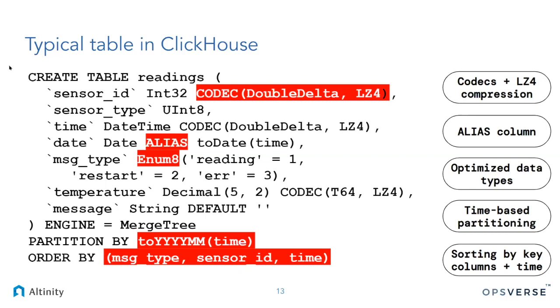And then the second thing is ordering. So we have to sort the data within each column so that the columns then match and we can find particular rows. And in this case, we'll sort by the type of message that we're storing, the sensor ID, and the time. So what you end up getting is contiguous stretches of storage devoted, for example, to particular sensors. This helps compression work better. It helps things like codecs work better, and it just results in very, very fast scans. So that's the basic table organization.